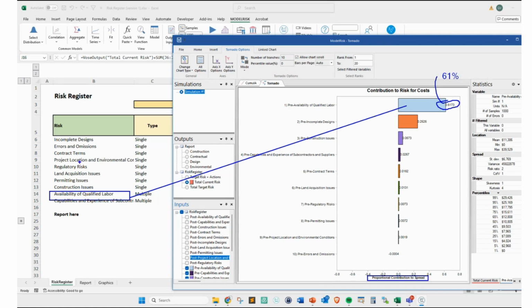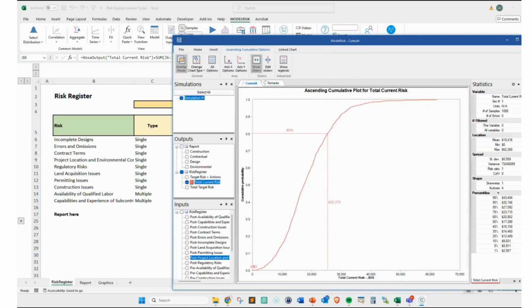The second one is the incomplete designs, which is here, and these are 25% of it. So between the two, you have already 86% of the risk. So if you do a Pareto analysis, you already have the two main risks where you should focus, right? So this is for starters, right? You start with the risk, and you say, well, I have my two initial risks. I know my PAT, right? And now I need to know more things about this.